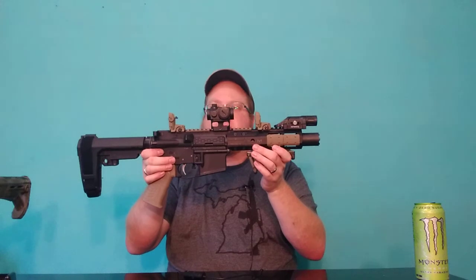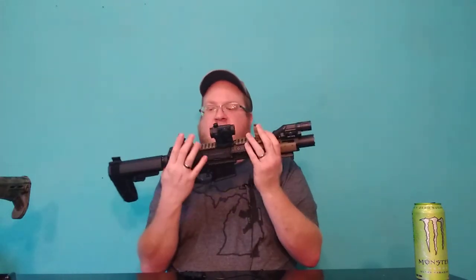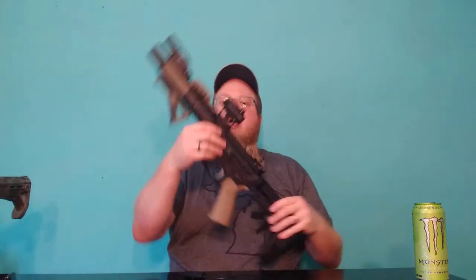Where in this case, even the sights, when they're up, they're still below the top of the red dot. So as long as I can get the red dot into whatever bag or something that I'm putting it in, I'm pretty confident the rest of the weapon system will go in there as well. So just something to think about if you're making a short gun. You don't have to make it longer with the sight radius. You don't have to put your light or whatever on the side or quarter mount or anything like that. It works out pretty well just like that.